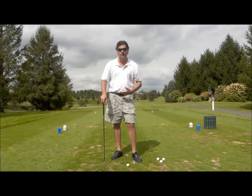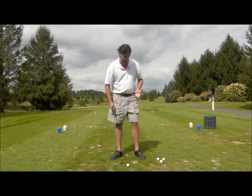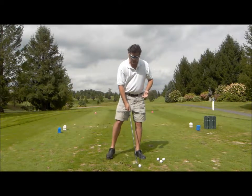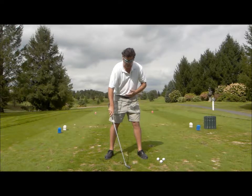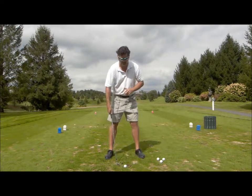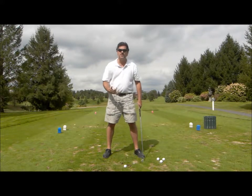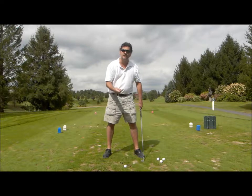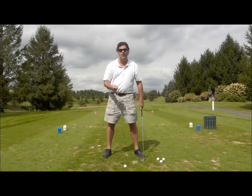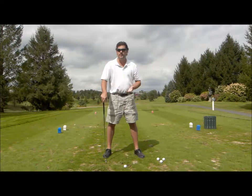So remember all those fundamental issues with the setup that I've just mentioned. That's your ball position, your alignment, and your weight distribution. And if you can master the setup before you even get out to the driving range, then you have one less thing you need to focus on when you're practicing. So master those fundamentals and you'll be much better off.